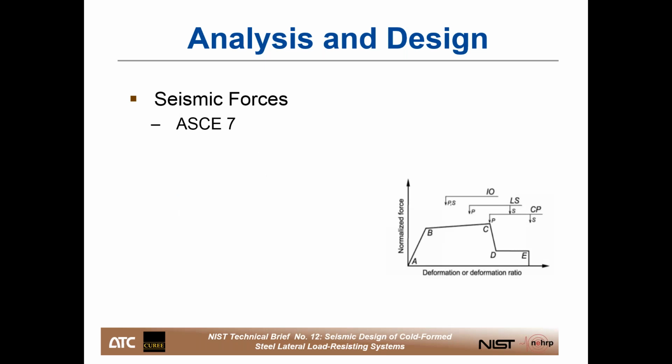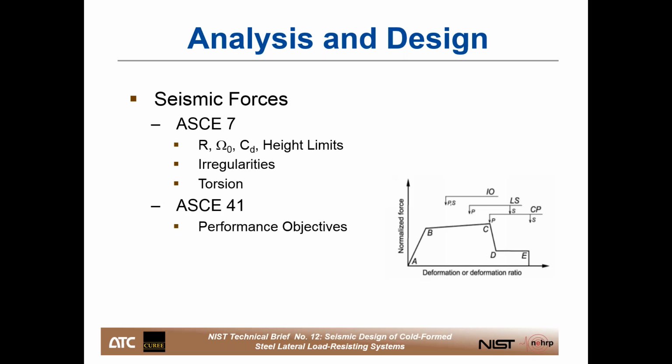So seismic forces are usually determined in accordance with ASCE 7, where ASCE 7 provides a number of factors such as the response modification factor R, the overstrength omega naught, and deflection amplification factor C sub d for a variety of systems, including a variety of cold-formed steel lateral systems. And ASCE 7 also specifies height limitations for a variety of structural systems. There are also special requirements with regard to vertical and horizontal irregularities, and provisions for addressing inherent and accidental torsion in your system, particularly with rigid and semi-rigid diaphragms.